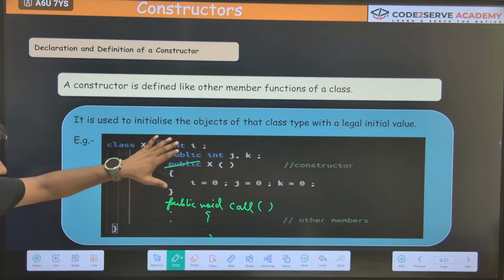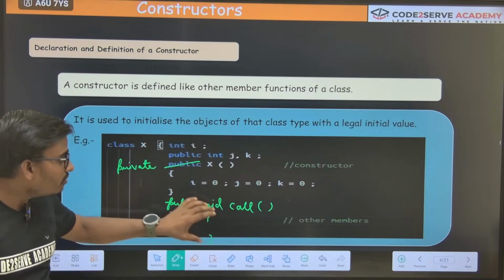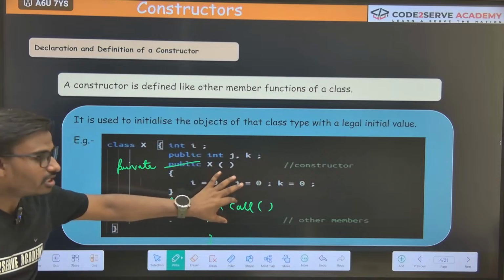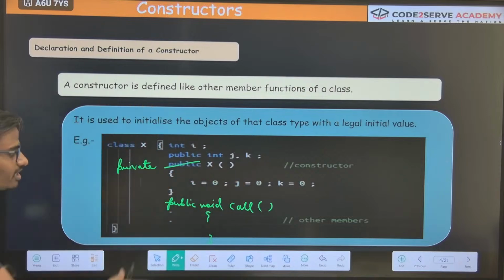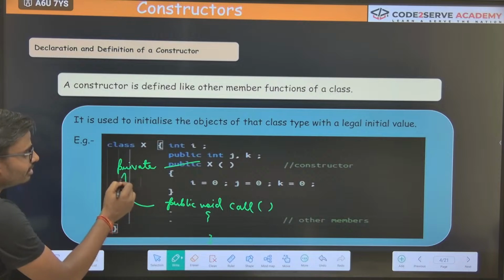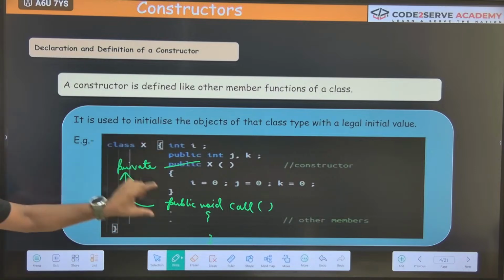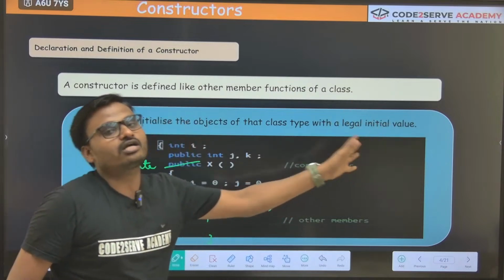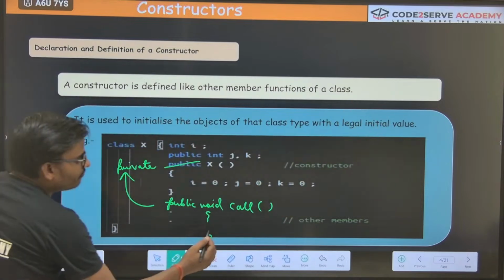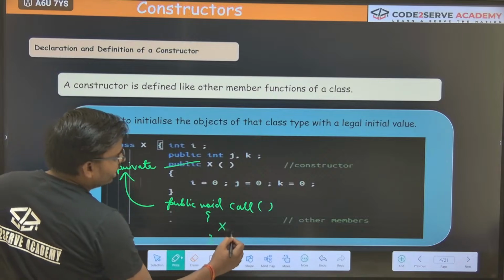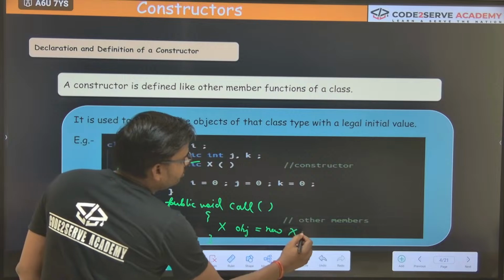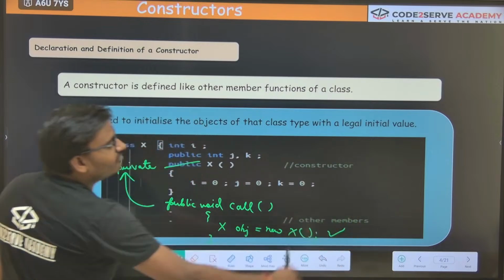A private constructor can be called from a member method. This member method is a part of this class, so this class can access the private constructor, but outside that class cannot. So here if you write X obj = new X, this is totally valid.